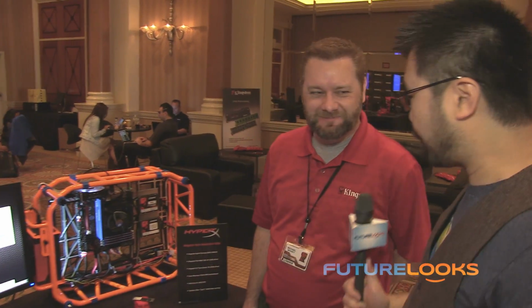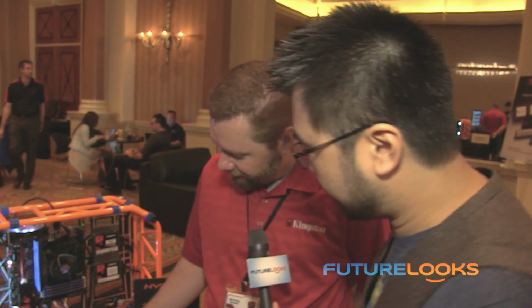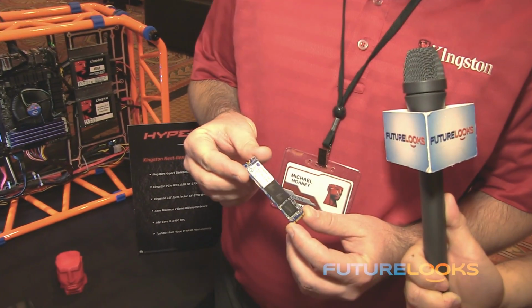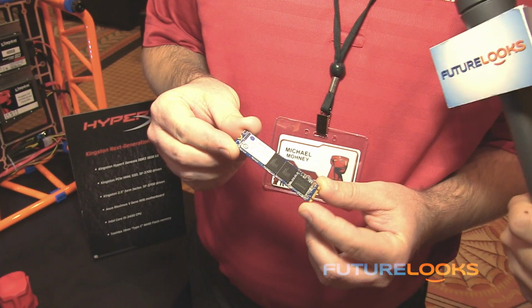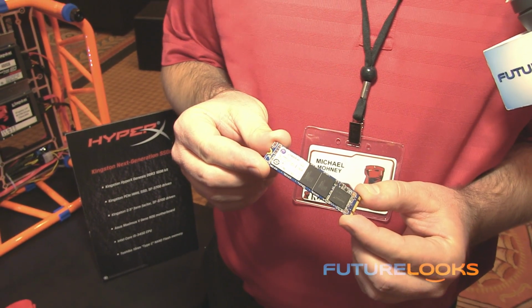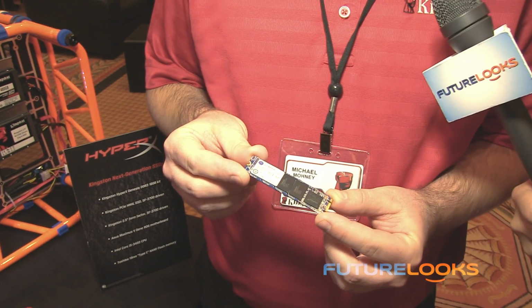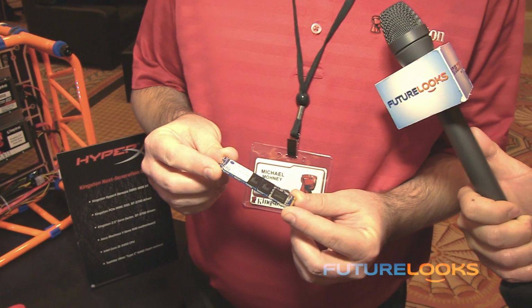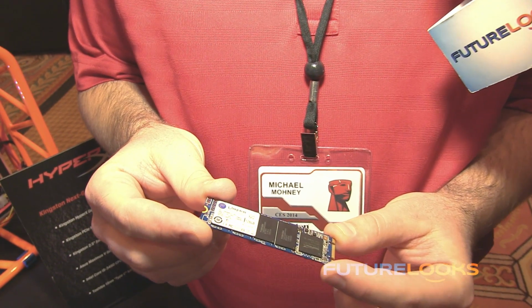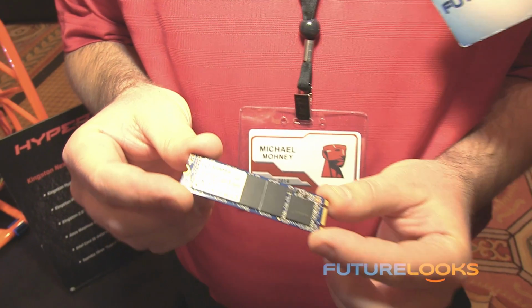Yeah. But I'm actually really excited about the product that's behind us over here. This is your PCI Express solution based on M.2, is that correct? That is correct. So we've been doing M.2 behind the scenes for a little while, helping out system manufacturers and data center guys, and we're finally going to make this commercially available for our users, right? So M.2 form factor comes in a couple different lengths, and we'll be offering these in the coming months.